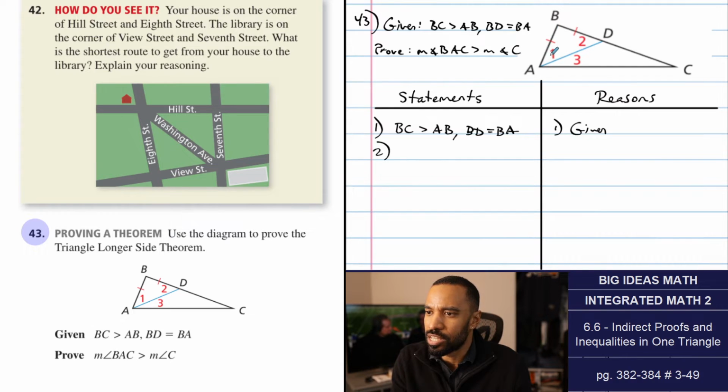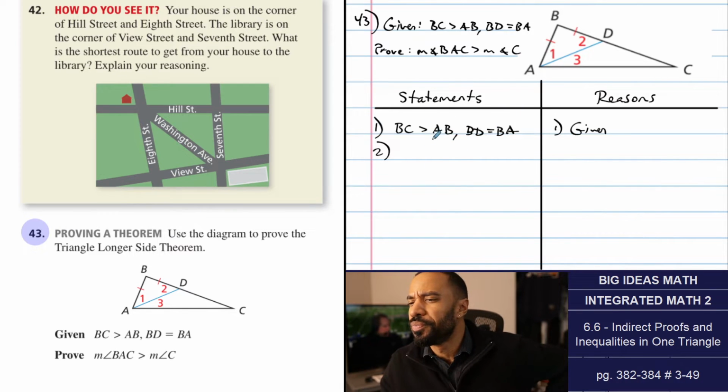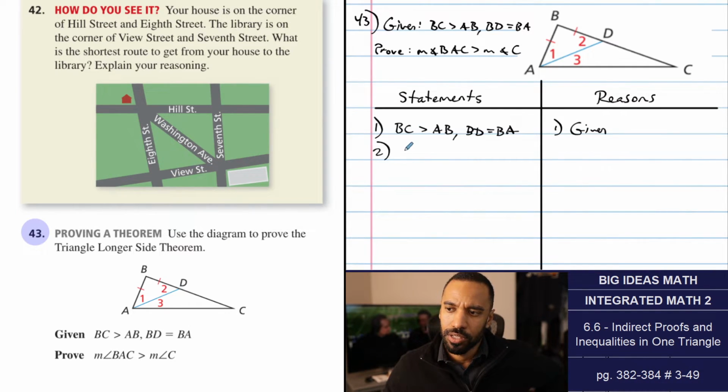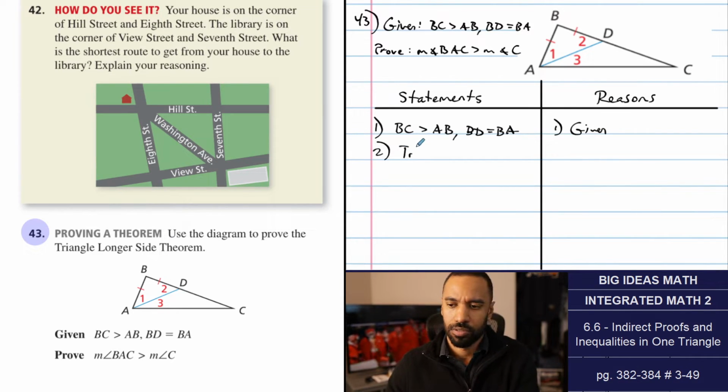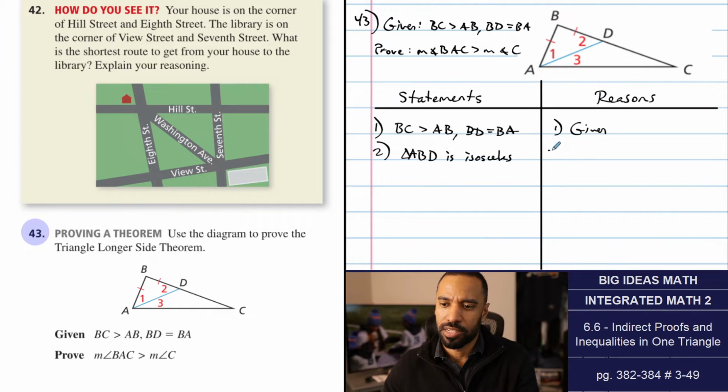Measure of angle BAC is greater than measure of angle C. That's these two. So that's this length. Because this is the theorem, right? I haven't proved it before. So, all right, let's try it. Let's try and say measure of angle 1. Let's see, triangle. Don't write triangle, you have a symbol. Triangle ABD is isosceles, by definition of isosceles triangle.